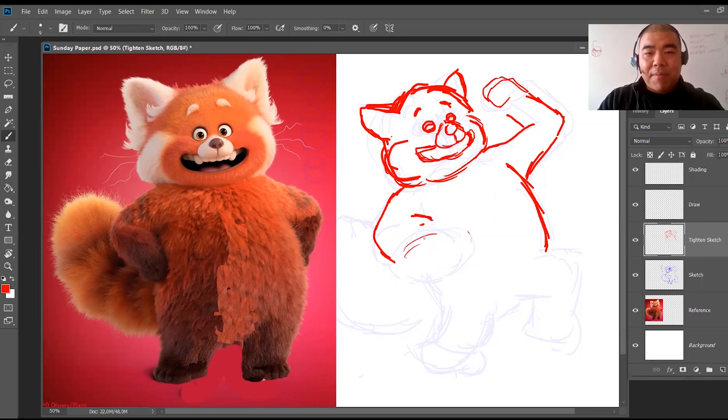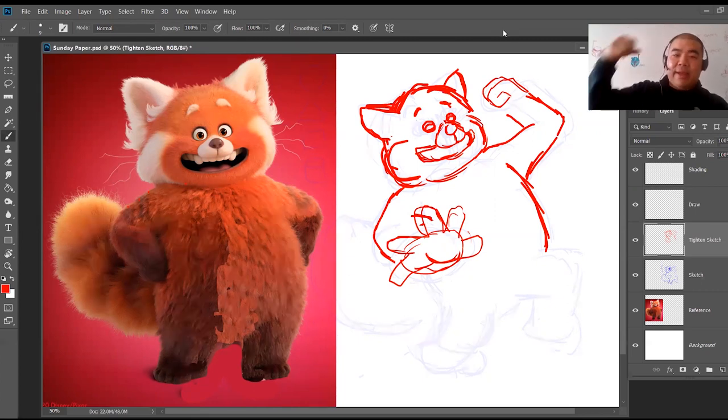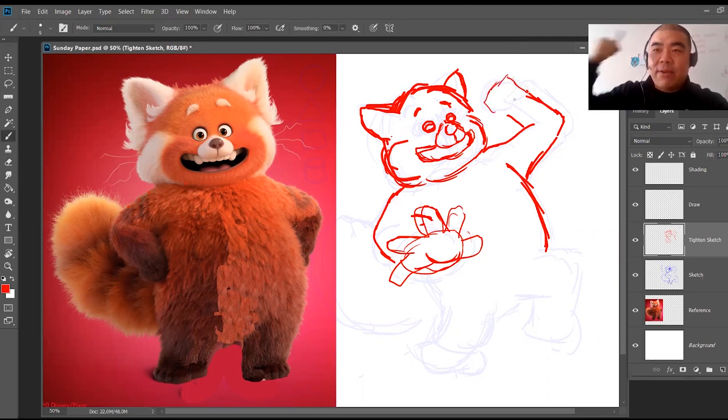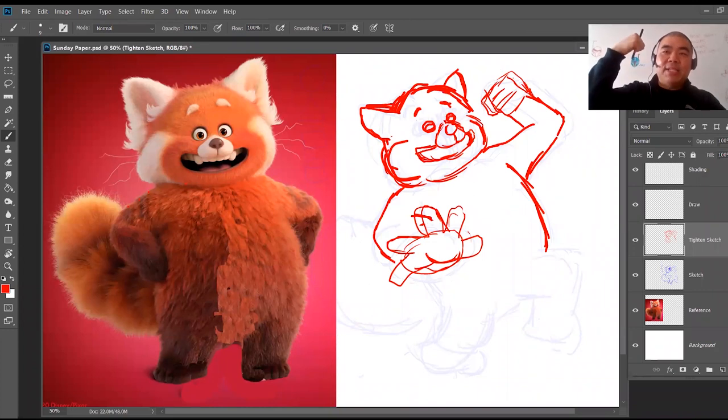I'm going to draw five fingers. Here's the palm of the hand, then we'll do the five fingers: one, two, three, and four fingers — sketching that out. For this side, we also have five fingers. I'll use myself as a reference — I want to draw the hand looking like this: a triangle shape, a rectangle shape, and then the whole fist like this. And then we have the thumb. Let me make sure I have all the fingers in the right place.